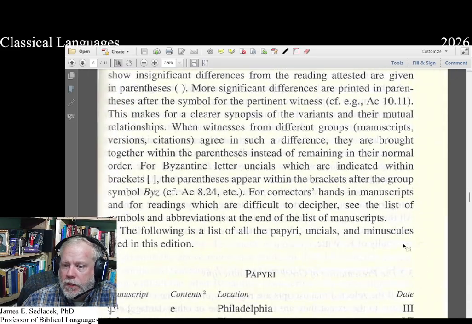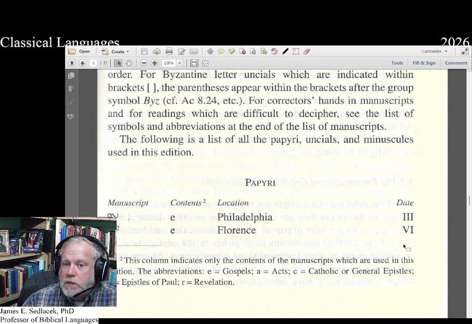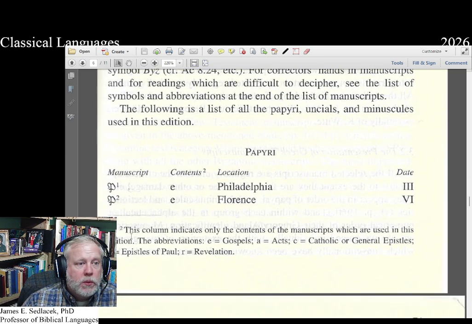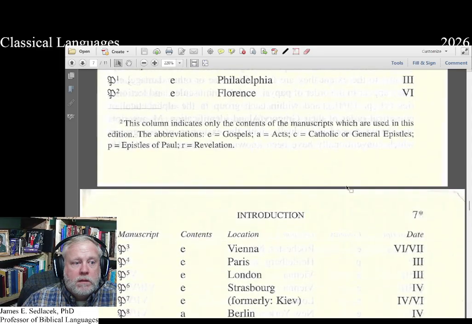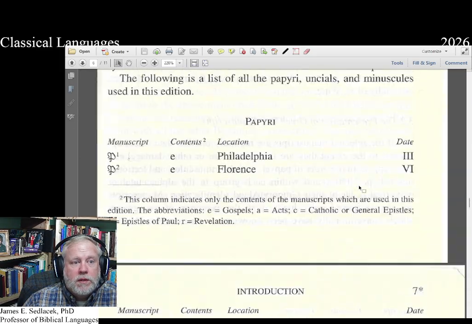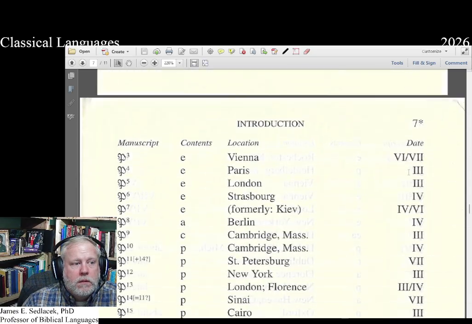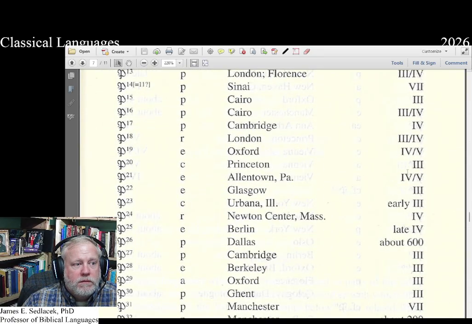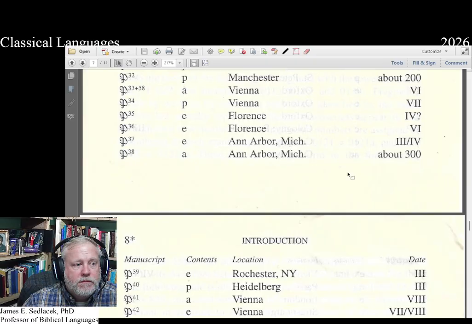Anyway, reading a little further, we come to the dates. P1, Papyri 1, is from 3rd century. This gives you the century over here in the date. Sometimes age of a reading can be determined just using this quick reference chart. These give you the P documents, which are all fairly old. I mean, right here, 3rd century, P1. That's pretty old. Let's see what they have for P52. I'm just curious.